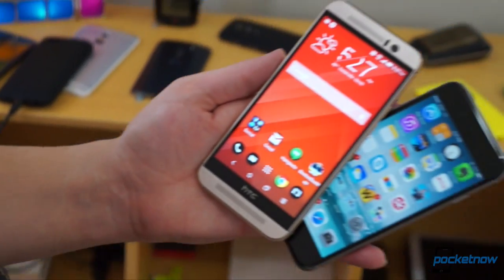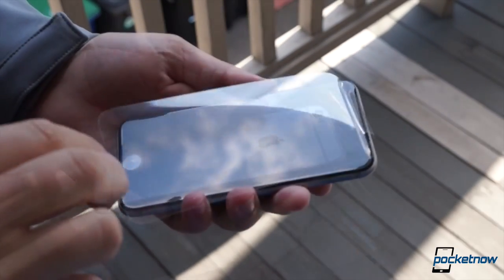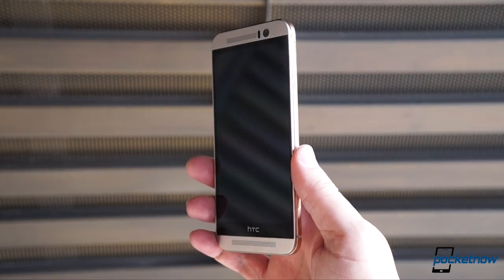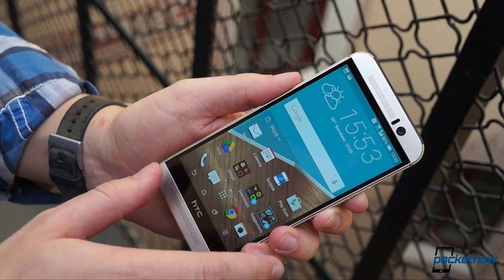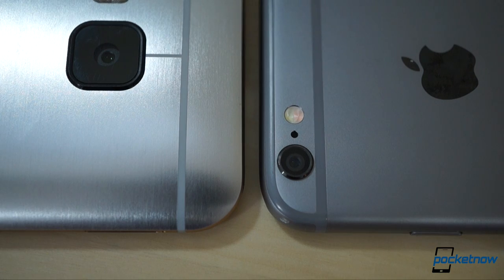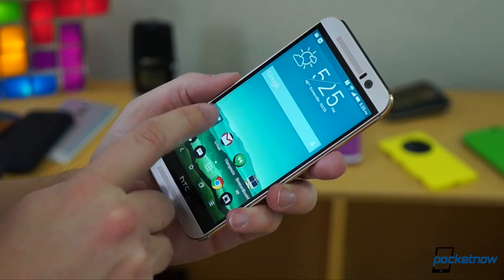The full reviews are where you should go if you want to decide whether either of these is the phone for you, because declaring a winner or a loser here is frankly stupid. The iPhone 6 is the best iPhone that's ever existed, and it's one of only two current-generation iPhones you can buy. The HTC One M9 is the epitome of premium Android hardware, and its interface is the best you can find outside of stock Android. If you throw specs out the window — which you should — the deciding factors are platform, ecosystem, and camera. Get Apple's phone if you want a solid shooter and a simpler experience. Get the HTC if you want to be able to do more and do it bigger.